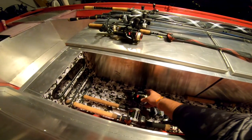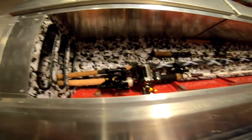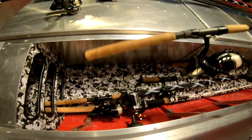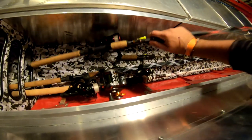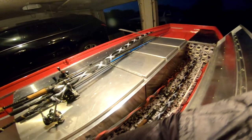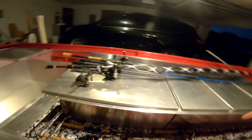Let's see, will it fit? Maybe it can flip over this way now. Oh yeah. We're definitely gonna have to manage because these three reels right here are pretty big. The ones going on bottom are pretty big, but we can make it work. Here is another Seymour from Okuma. This is really awkward getting it in the hole way down there with my hand way over here. There we go. All right, number three in. Well, actually number five, but we use the third tube.